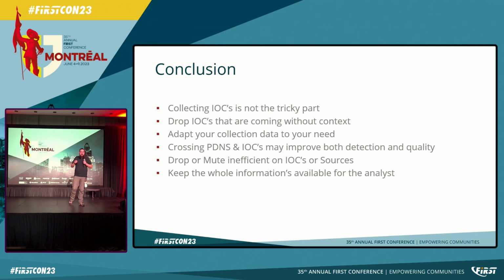If you are using PDNS, great, and if you are not using PDNS, please do it. It's a great source of information, a great source of things that you may be able to look for. You can't ask your curator to look for 20K IOCs daily, but you can do it with PDNS because it's a lot of small pieces of information. And always keep the real information for the analyst at the end, because he needs it.